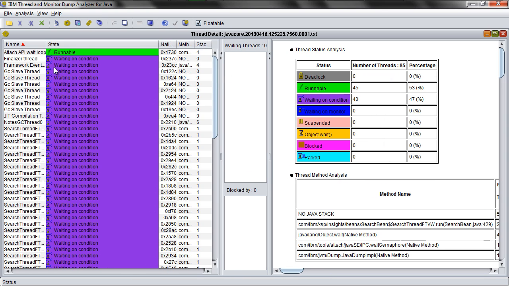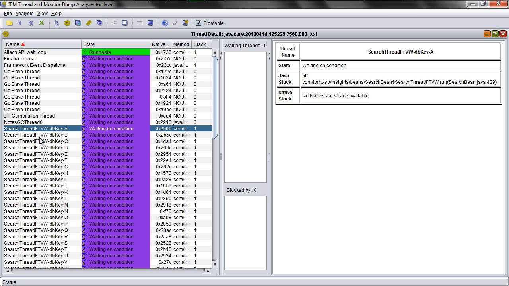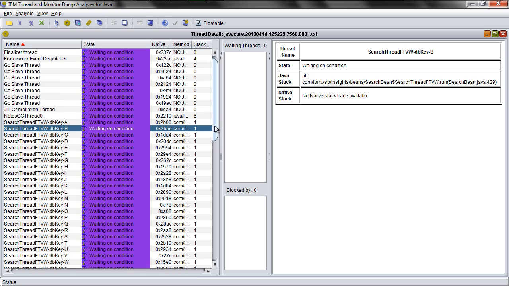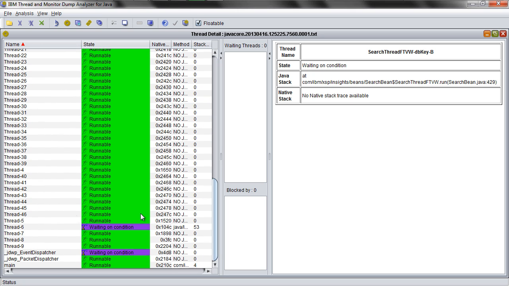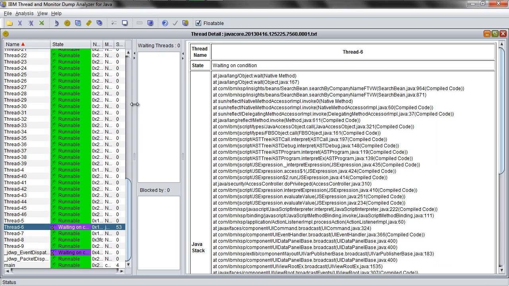And in this particular instance, here I can see that I have all of the different threads of interest that have been blocked, waiting on a condition on line 429 of the search bin Java file. And I can also see that my Domino server itself is blocked. It's waiting on my search bin request to complete.